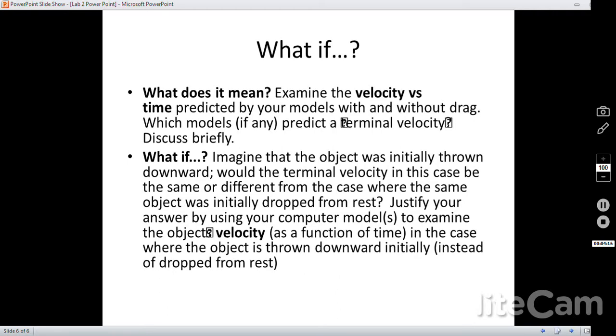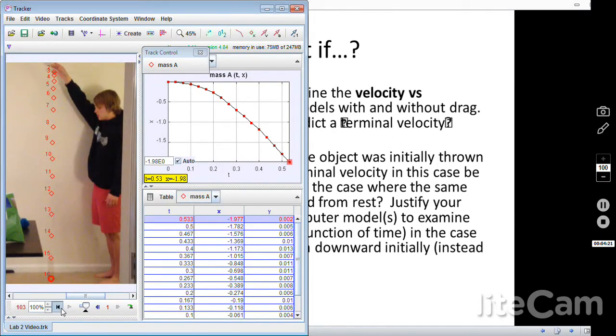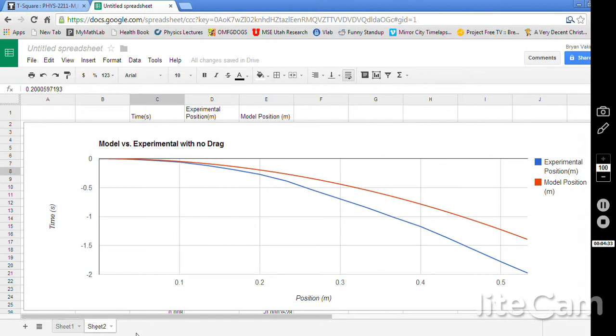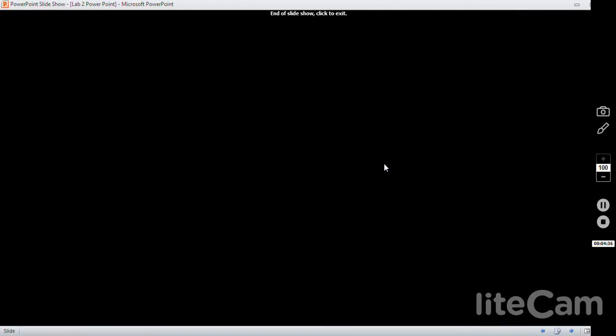So once again, I took a video of me dropping a juggling ball and plugged that data that I got into a VPython code to model it against the model and experimental outputs. That's what you get, and I hope you enjoyed that and hope that was informative.